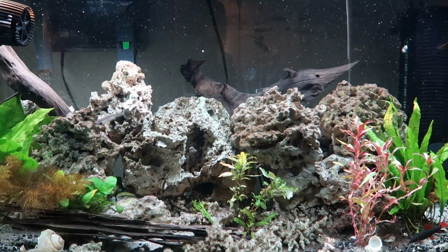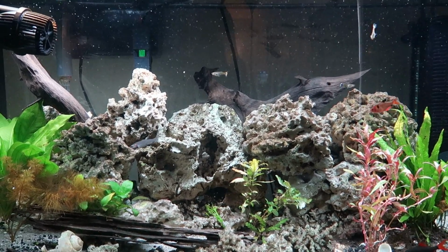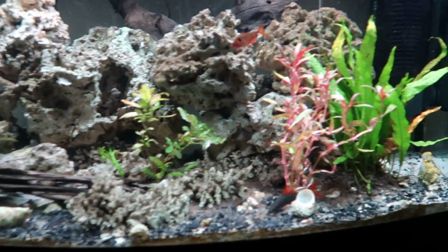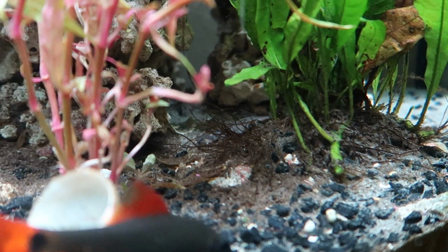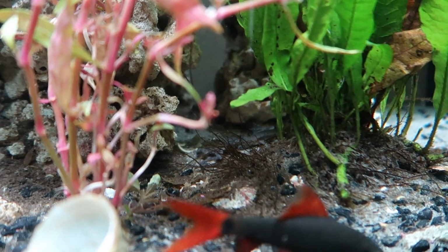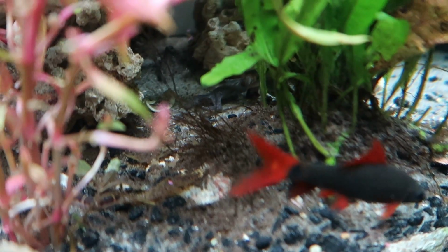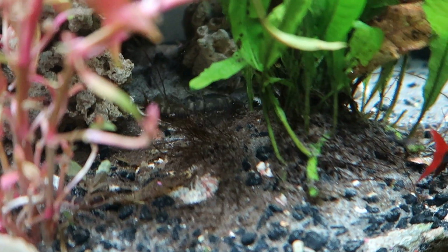I wish the zebra Loach would come out because he's pretty cool, but we've seen most of the fish in here. It looks like we got the frogs. Couple of them together now. I'm pretty sure I saw two, but I think, yep, there's two right there. It's just hard to see them. Yep, and a loach.